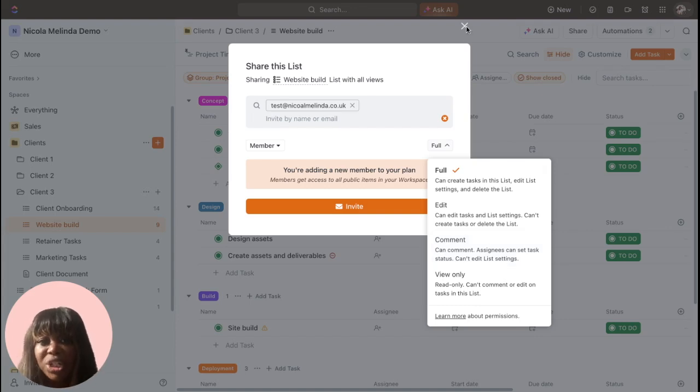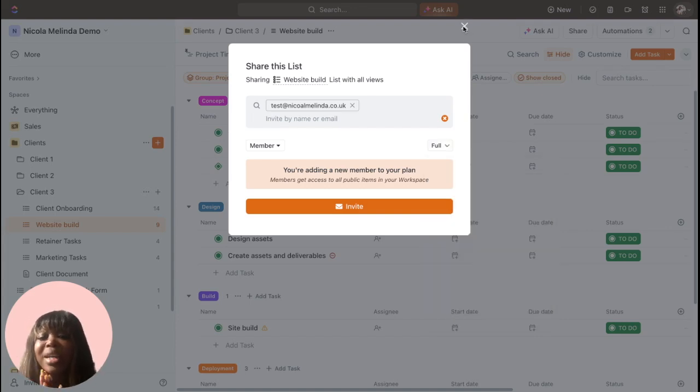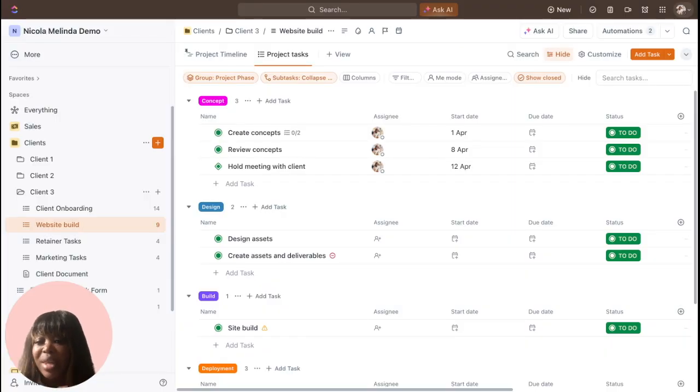So you'll share that task with your client. They'll have access and be invited into your list. When they open up their workspace, they are only going to see what they have access to. So they're not going to see all of your spaces and folders. They are going to see either a folder or just a list. That's all they're going to see. And so they can just go into their workspace, go where they need to go to view the work inside of ClickUp, which is super helpful.